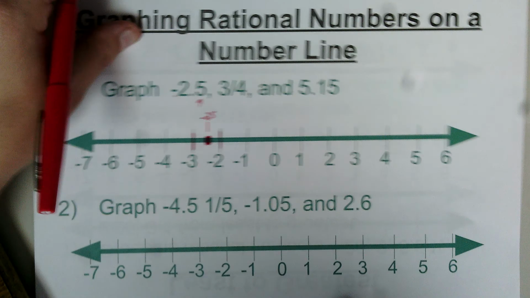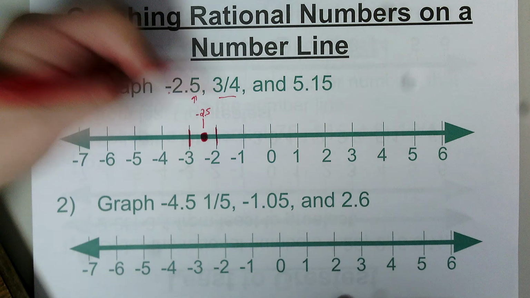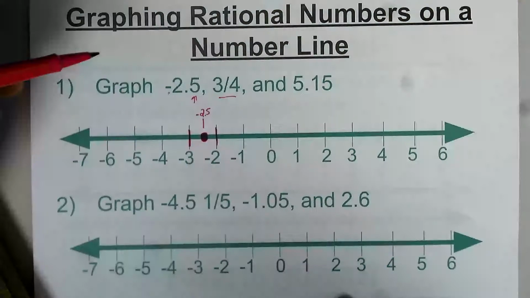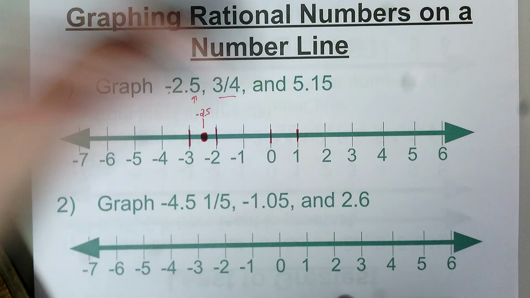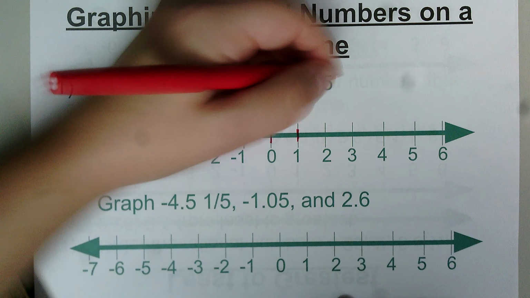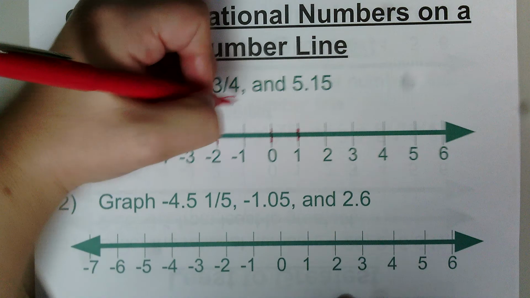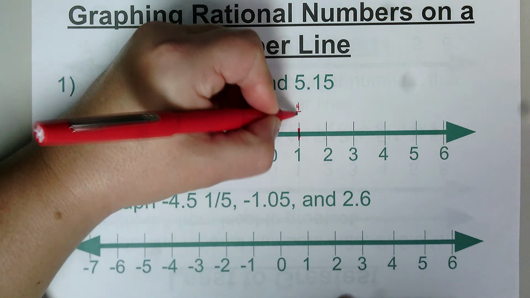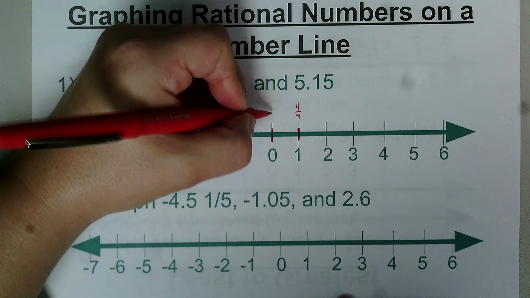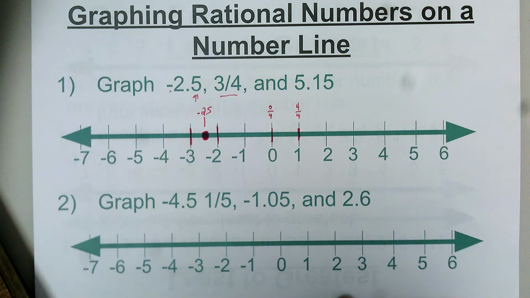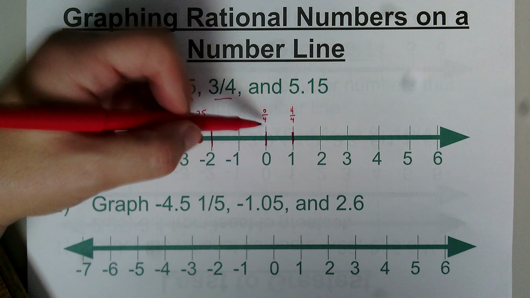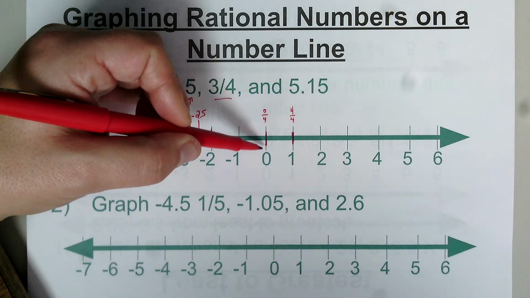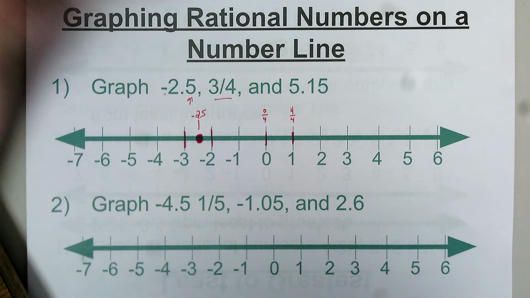Okay, I'm going to go to my next number, which is 3/4. 3/4 is less than 1, but it's more than 0. So I'm going to be graphing between 0 and 1. I know this because 4/4 is actually 1, correct? 4/4 is actually 1. And 0/4 would be considered 0 if you were using the denominator 4. So I know that 3/4 falls between 0/4 and 4/4.